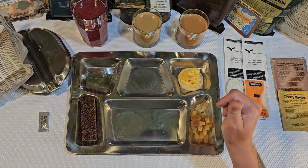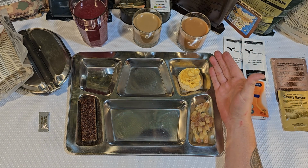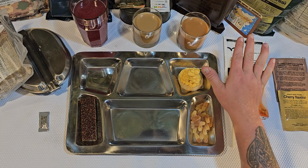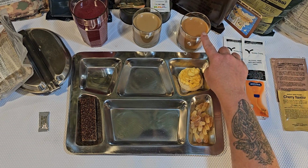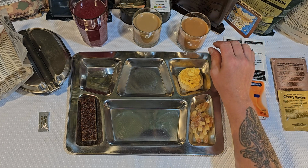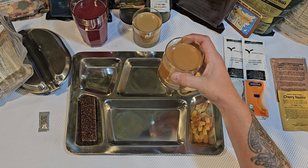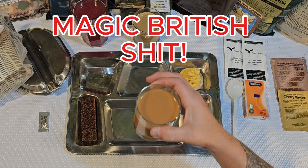You know what? I am going to definitely get a sip of this tea, and we'll talk about it here. Again, I'm really surprised, being a guy that does not like milk or cream in my tea, that I really find that enjoyable. So if you're like me and generally just drink your tea with sugar or honey with no cream or milk, don't turn your nose up at this until you've actually tried it, because that's actually really good. And it weirds me out. I can't drink tea with cream or milk in it anywhere else. But when I dig into a British ration and I make up a 3-in-1 tea, this stuff is just really good. I don't know what it is about it. There's just something in there. Magic British shit. It's just really good.